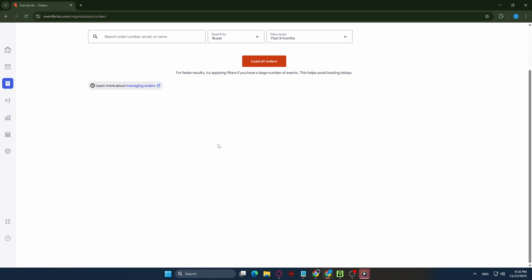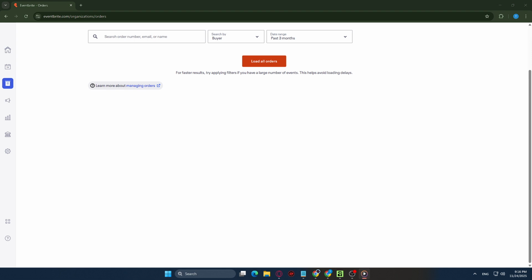If your ticket was free, cancellation is usually immediate. For paid tickets, refunds depend on the event's policy, which may include deadlines or restrictions. If you see a message indicating that the cancellation window has passed, or if the cancel order option isn't available, it usually means the organizer has disabled cancellations for that event, or the cutoff time has been reached.